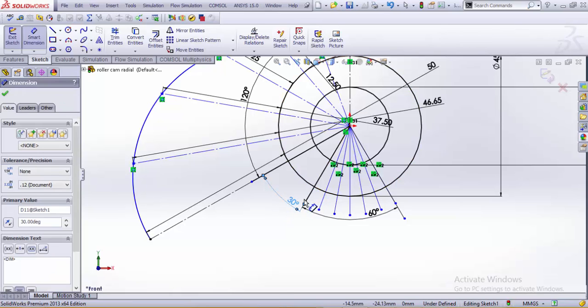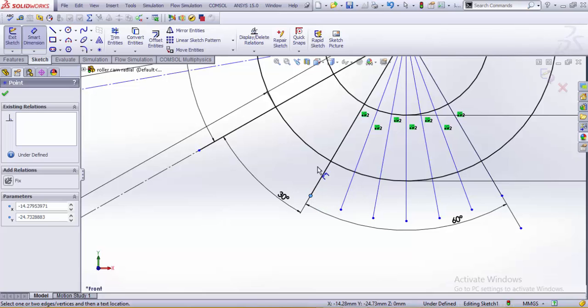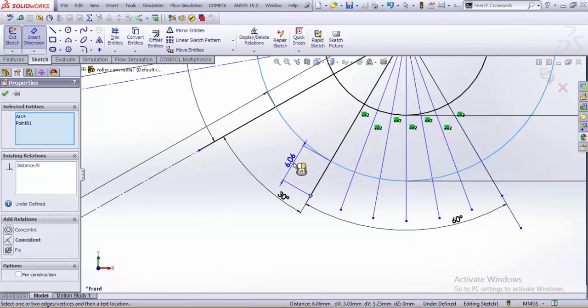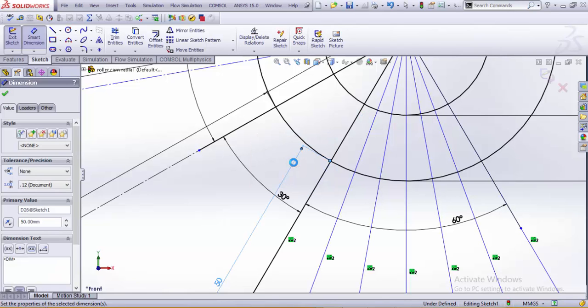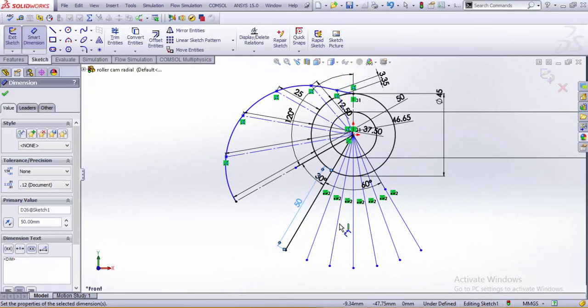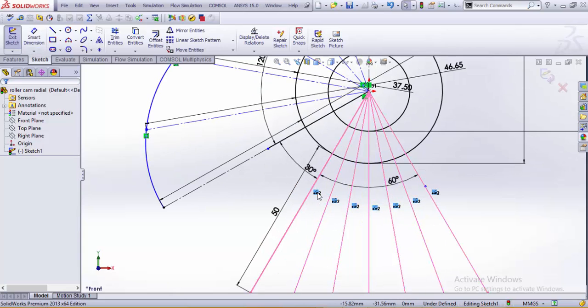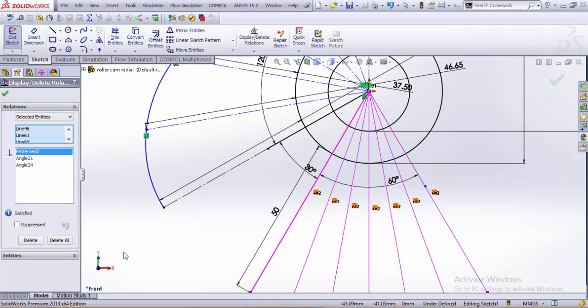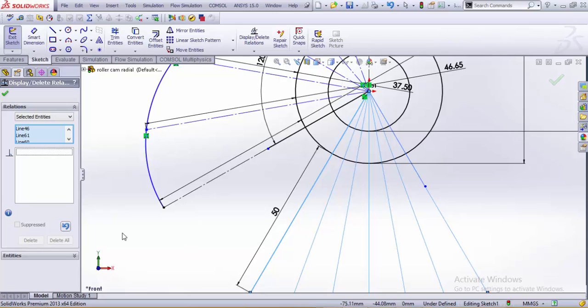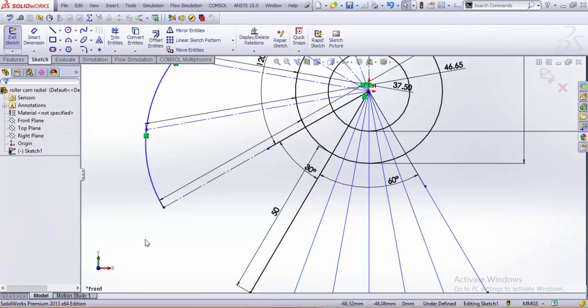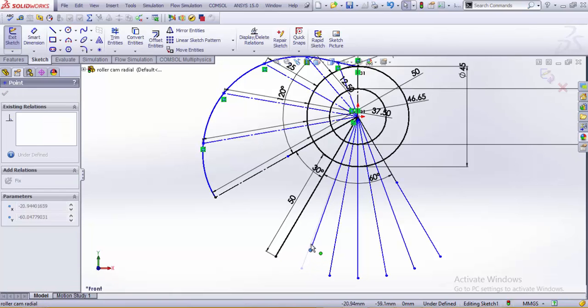So we make these 2 points, this one would be 50, and the same thing is happening out here. So I need to delete all the relationships out here as well. So let's just delete all the relationships. Just a second. These triangles will be left except for the patterning ones. So these top points are free to move.